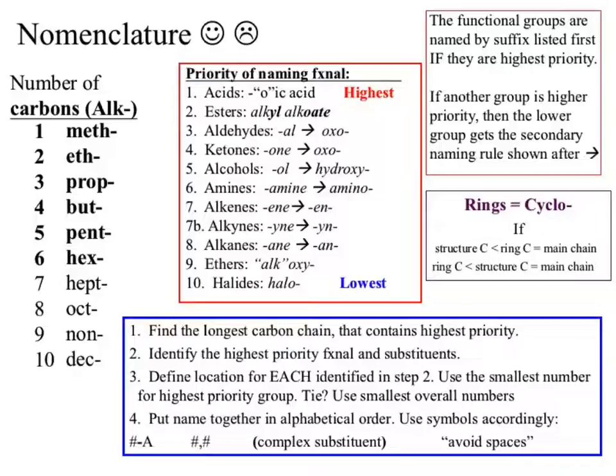Our functional groups, we will change the ending of our name based on the functional group present. So if we have an acid, we'll call it an oic acid. Why is the O in quotes? Sometimes we don't want to include the oic and it just becomes ic acid. It depends on the rest of the bulk of the name. Okay, so you might see it as oic acid. You'll notice with the oic acid, I call that highest and the halides are lowest. What are we referencing there? The priority of the functional group. We will be talking about priorities that has nothing to do with naming. The priority of the functional group is something entirely separate and different from that.